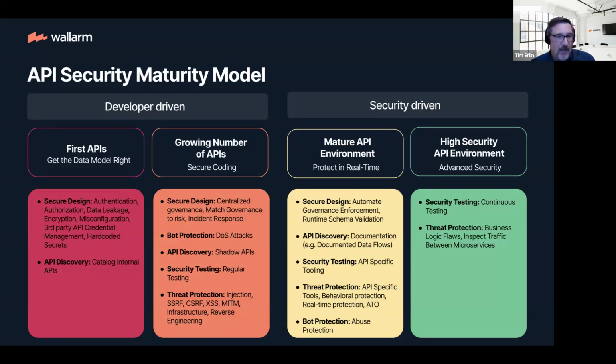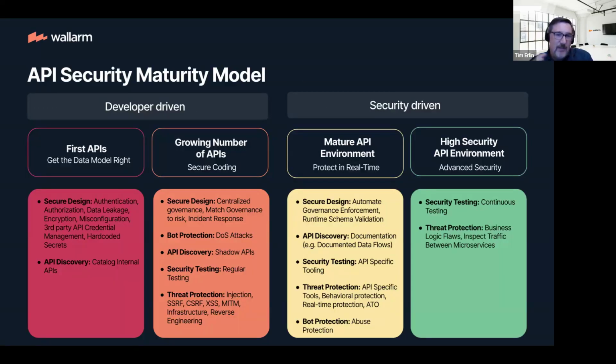So there are secure design controls that belong in this second level of maturity. The more APIs you deploy, the more likely you are to run into bots. So you have to start worrying about bots. You can start worrying about not just discovering all the APIs, but also understanding whether or not they should be there. A good place to start testing, and as I said, a good place to start looking at the basics of protection. So when I say the basics of protection, I mean basic attacks, the kinds of things that you can detect in a single request. You can see this is a SQL injection in one request. And that's really the developer-driven side of things.